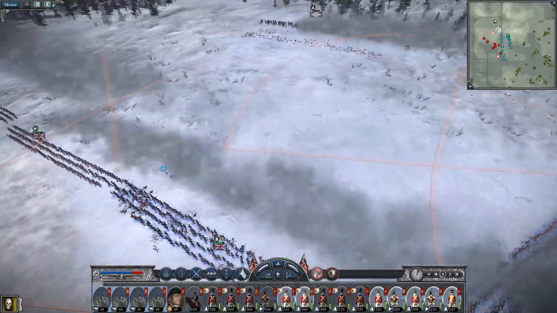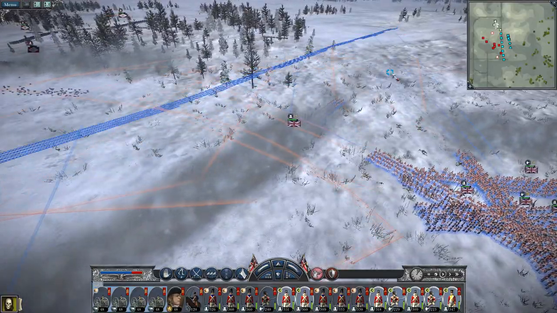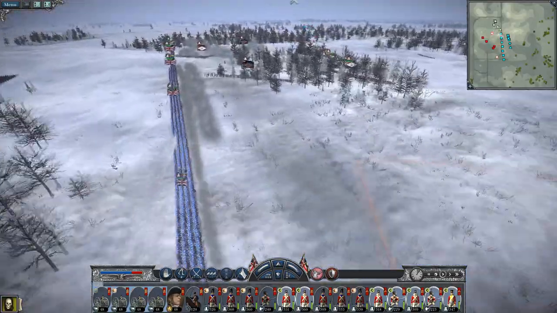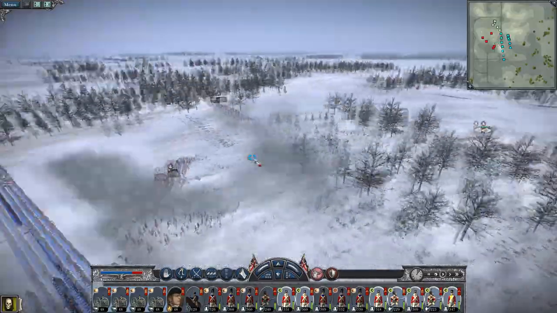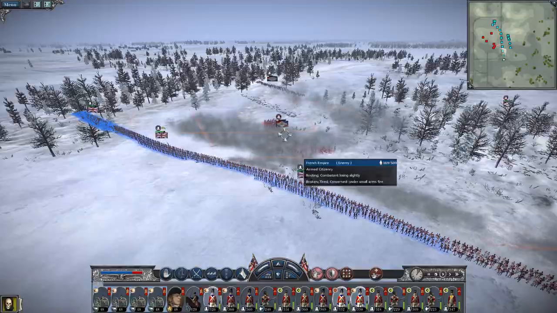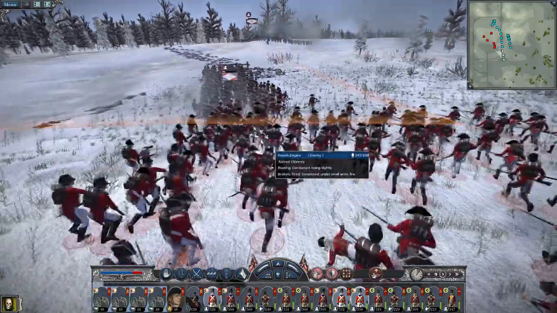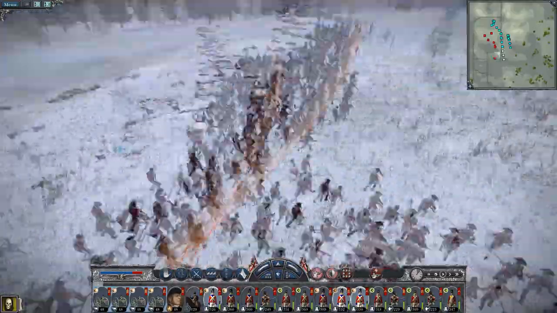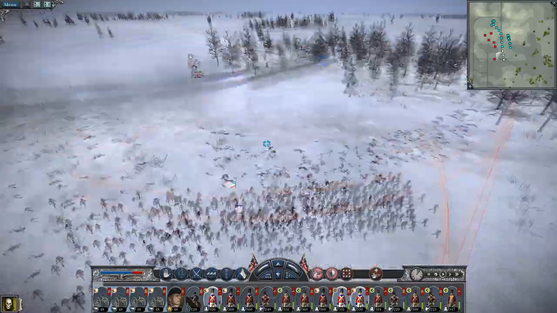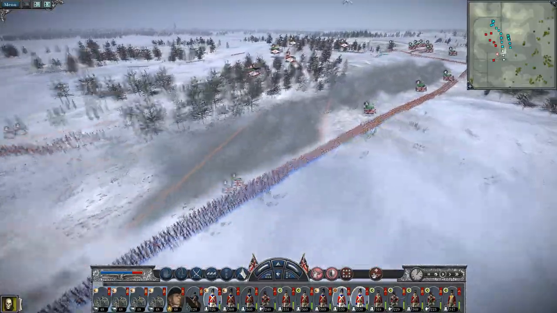I've selected you, haven't I? Yes, I have. But now the artillery's involved. Let's let these guys fire into the retreating army, into this retreating unit, just to make sure they lose as many men and as much morale as possible. See, those guys have come back.